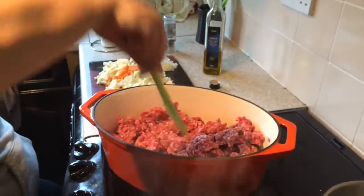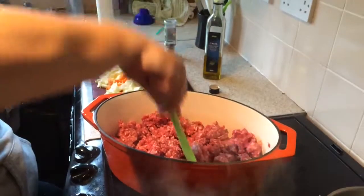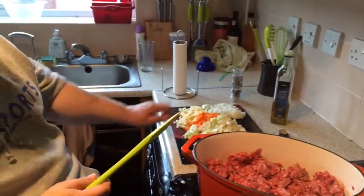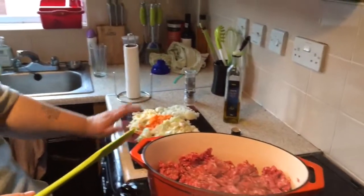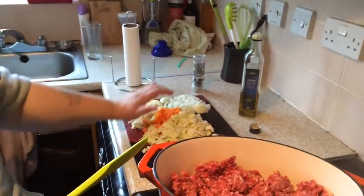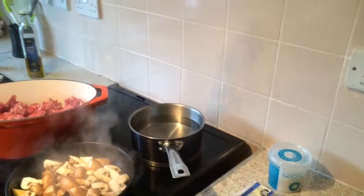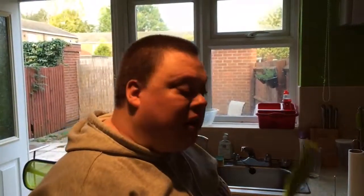So what I'm going to do is cook that off, and then we'll be coming back to cook off the vegetables, which is a chunk of white cabbage, a chunk of swede, 2 onions and 2 carrots. And on the back, of course, I've got a pan of water where I'll be making my own stock to make the gravy for this. That will also have a bag of grated carrot added to it to get extra body. So I'm going to get this all started and then come back when I'm about to remove the mince and start on the veg.